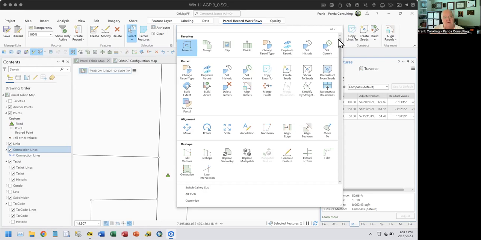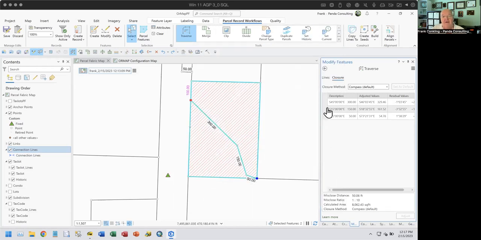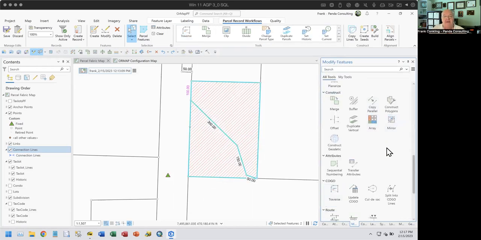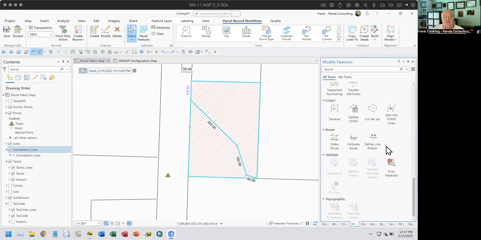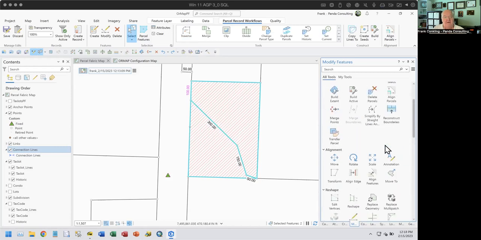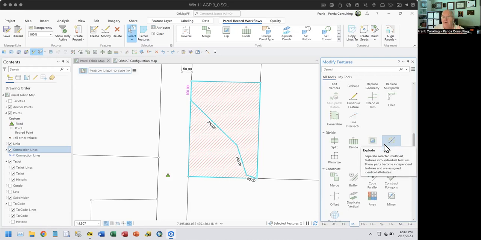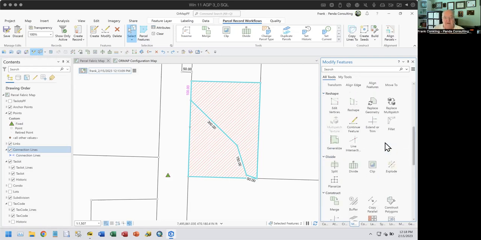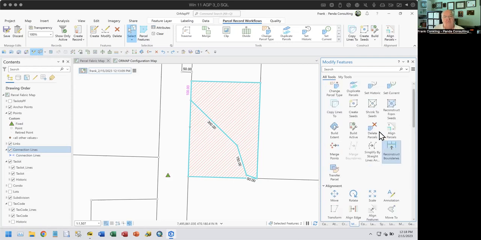There's all the tools. Now, all of those tools are actually also on the modify pane. So again, it's knowing where the tools are, knowing what tools you're going to use. Or finally, I could go anywhere.